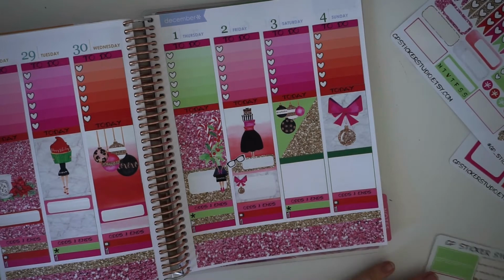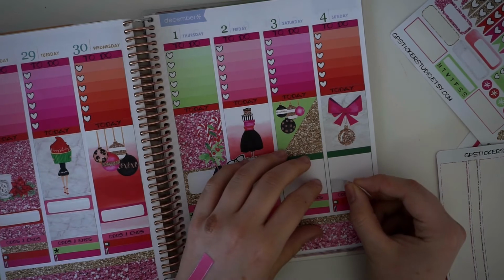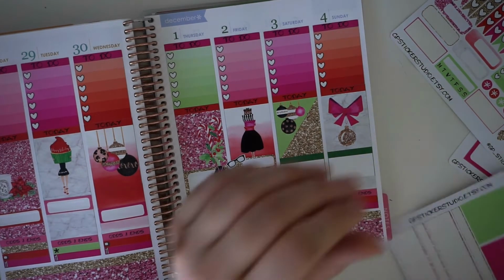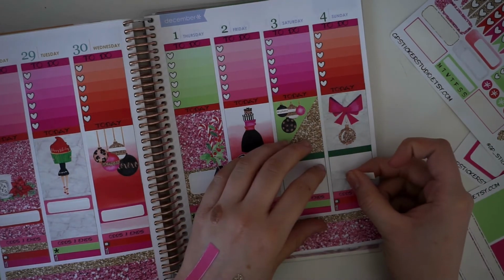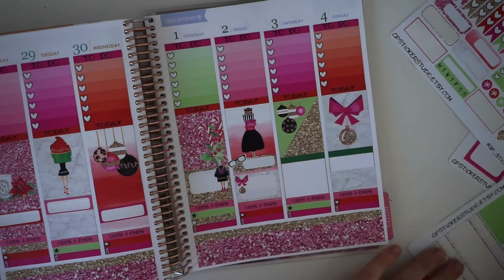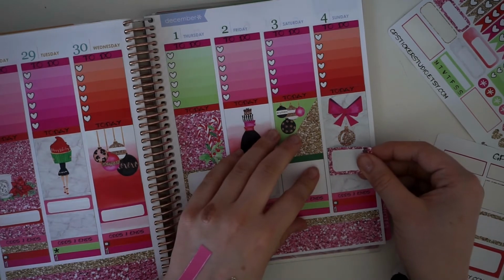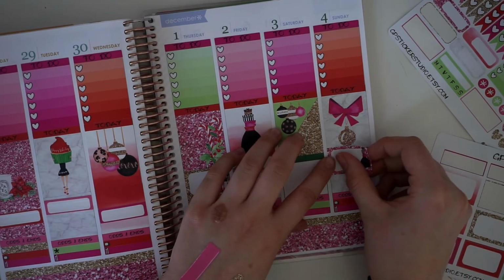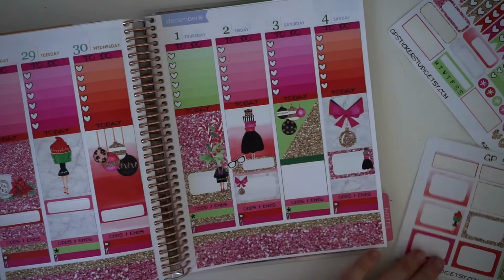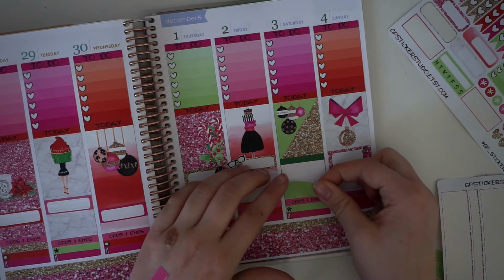Then Saturday and Sunday, we're doing pretty much the same thing again. Just chucking some half boxes down to mark work. I really don't have very many plans at the moment. It's all just sort of like working and stuff like that. I'm gonna take the glittery one here though, because it's really pretty. Oops, it's a bit too high. Like that. And I'm gonna do the green washi tape down here.